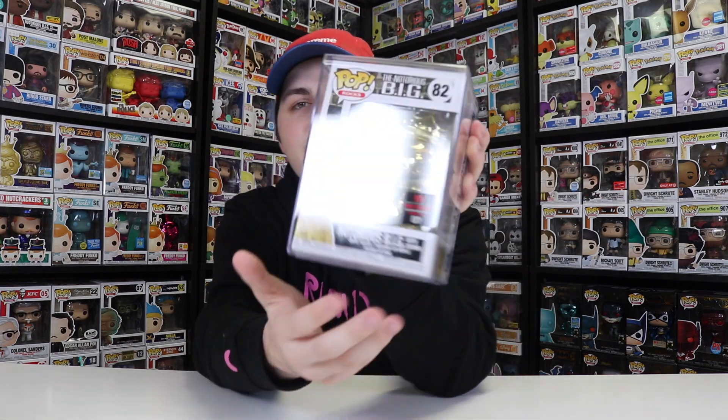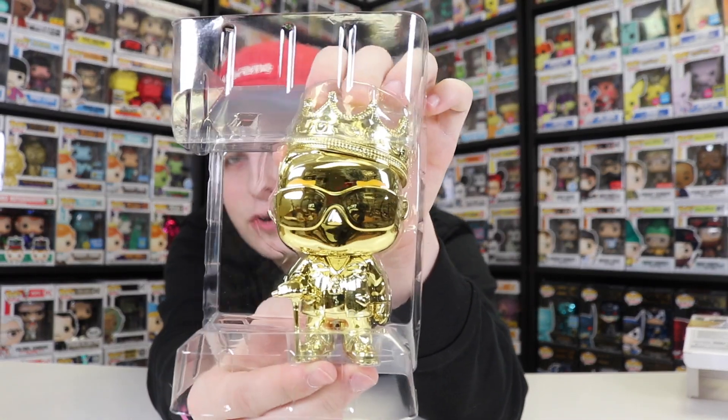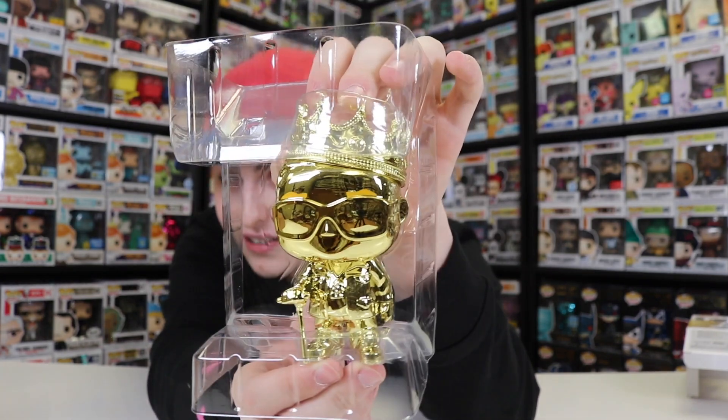Let's get into this one and see what it looks like. I don't know which way is the front — okay, here's the front right here. Three, two, one. Nice. So this figure right here is 'Waiting' from Narcos. One thing I'm kind of confused about is I don't know if they're allowed to call the character Pablo Escobar, because I know that's what it's based off of, but I don't know if they're allowed to use his name. I got the one called 'Waiting,' and you can see it's got his face from the exact scene in the show, as well as him sitting on that chair swing. Around the entire box it has these shells going all the way around.